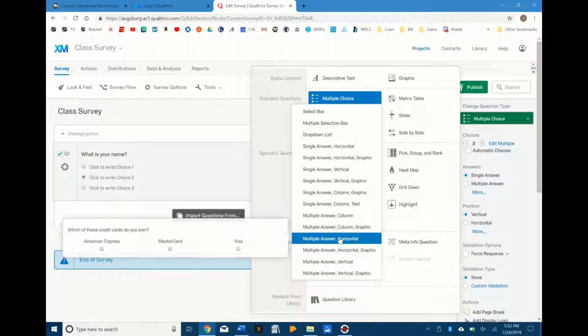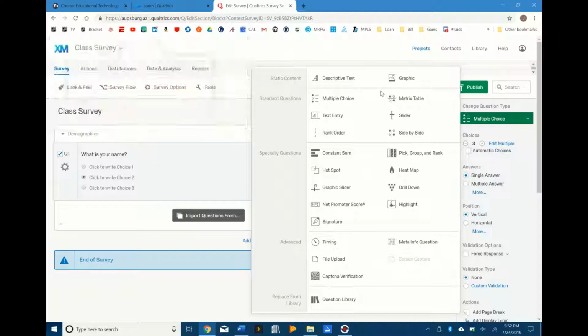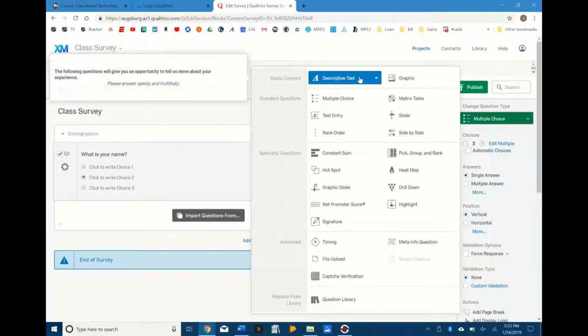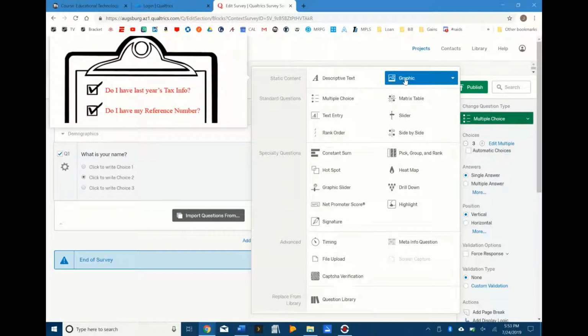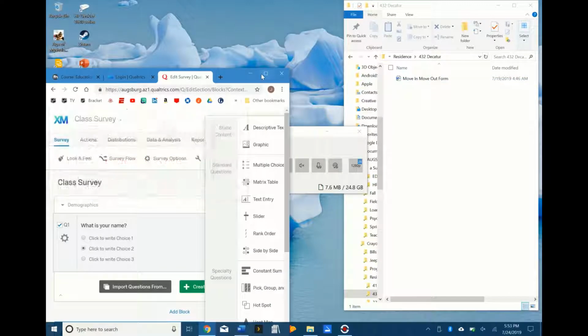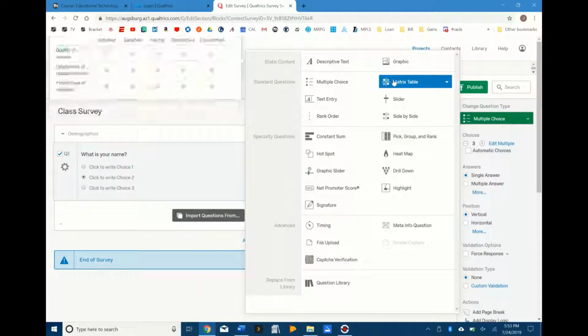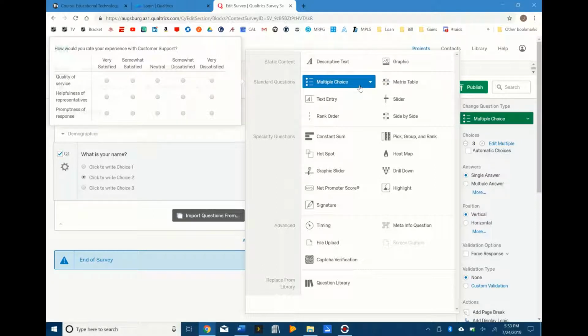this just shows us that in Qualtrics we can choose more than just a basic multiple choice type of question. Just to edit how our survey looks, this is where we can kind of have some fun with it. The top two there, graphic and descriptive text, won't give your participants any opportunity to answer a question, but maybe just add a little bit of fluff extra to our survey.